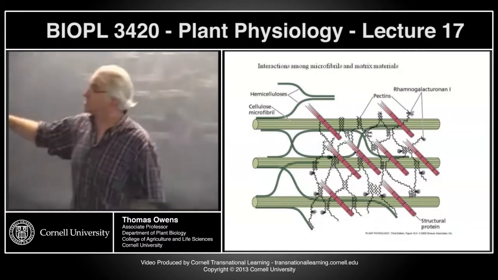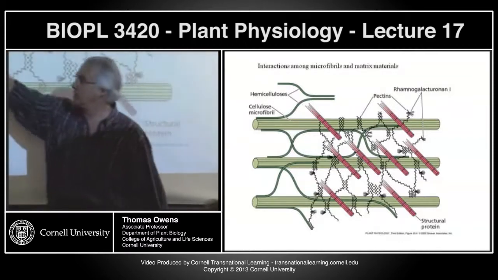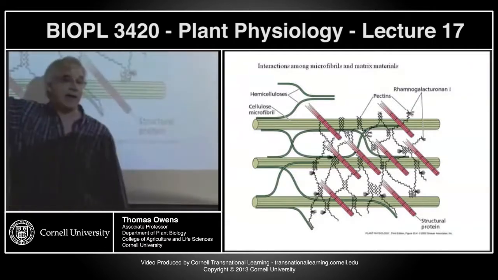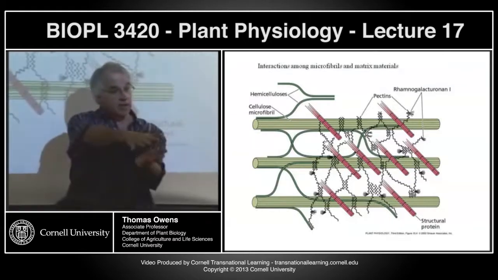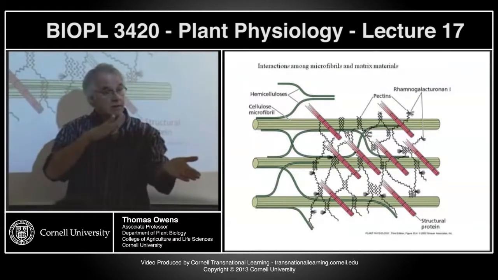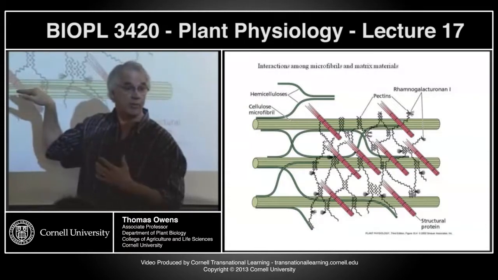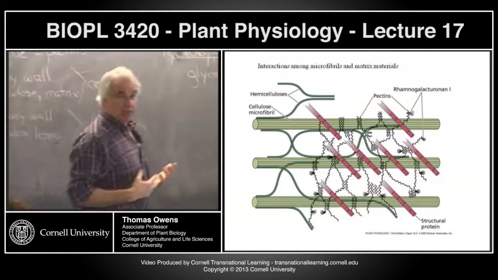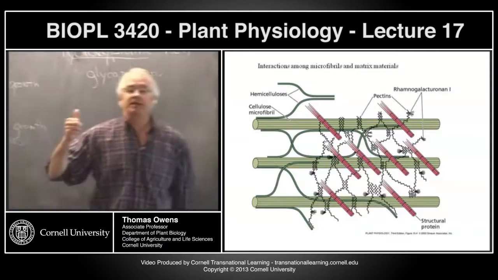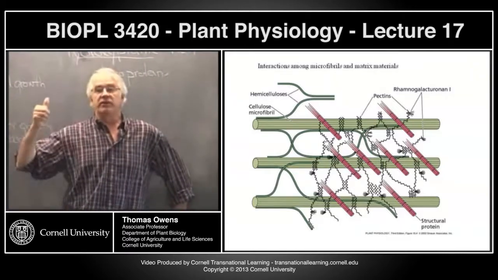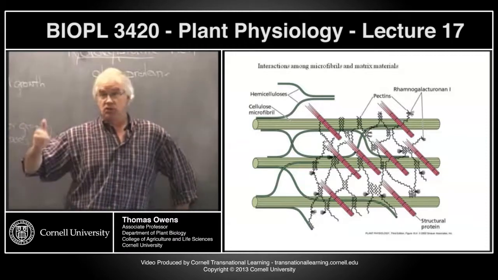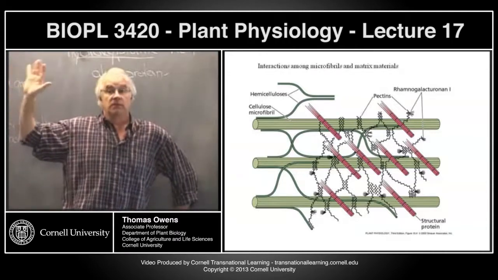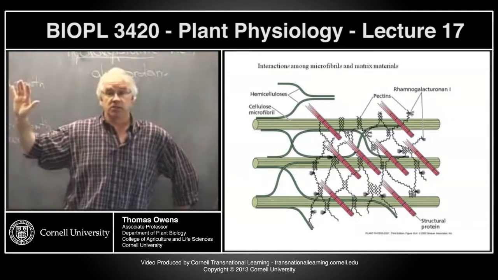Right? So we can imagine, so here's this hemicellulose that's holding these two cellulose microfibrils together. If we could weaken the interaction between the hemicellulose and the cellulose, we could pull those fibers past each other, right? And then when we let them reform again, now we've got a cell that's larger. That's an irreversible change in shape. So it's really important that you make the distinction between reversible changes that are due to increase and decrease in turgor pressure, but no change in wall properties, versus irreversible changes that are associated with growth.